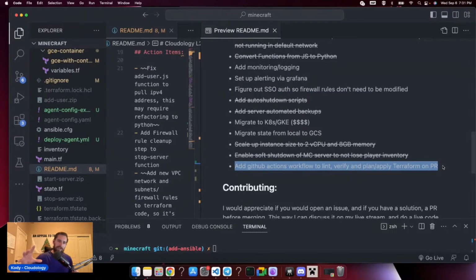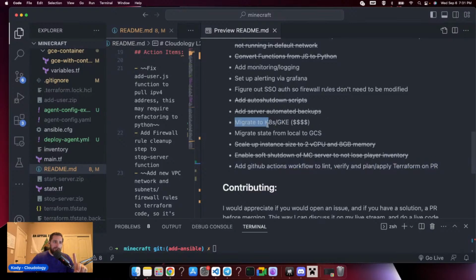Continuous integration is more of the testing side of things. So you test your code to make sure that it doesn't break anything going into the new environment, and then continuous delivery automatically applies whatever updates you've made, right? So that's the left hand and right hand to CI/CD. So those are things we want to do.